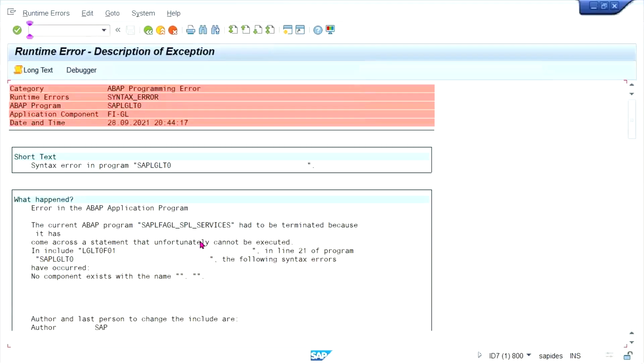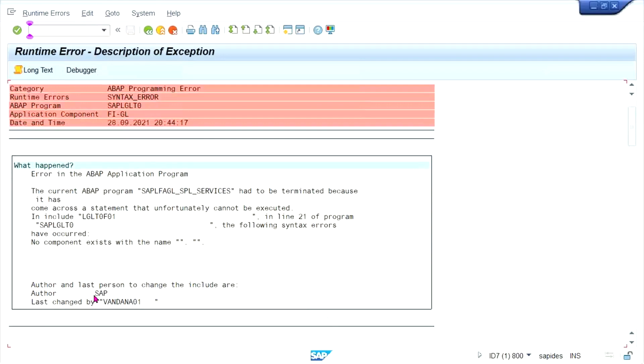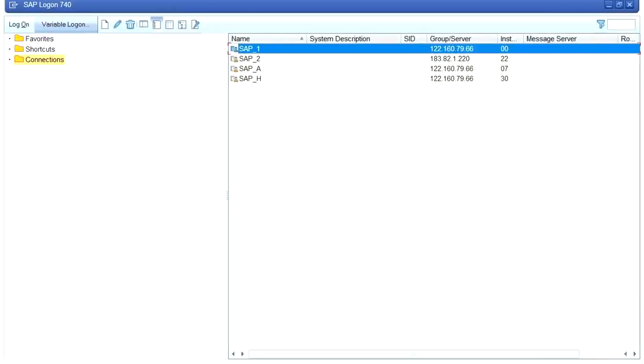Let me save it. Oh, this is called a dump. A dump is a technical issue, guys. It is a technical error, and someone has made an experiment here. Something has been made by this user ID, Vandana. It means this user has made some technical experiment, right? That is why it is appearing now.